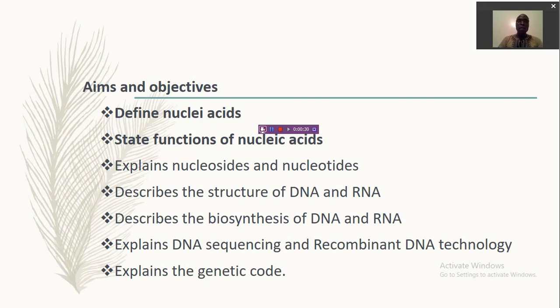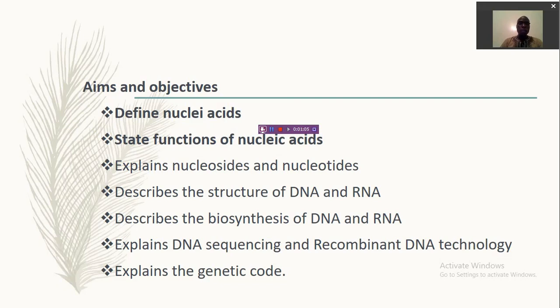Now, the first objective is that you should be able to define what nucleic acids are. Besides that, you should be able to state some basic functions of nucleic acids in living organisms. You're supposed to explain what nucleosides are and distinguish them from nucleotides, and also be able to describe the structure of DNA and RNA, and by extension, you should be able to distinguish between DNA and RNA.